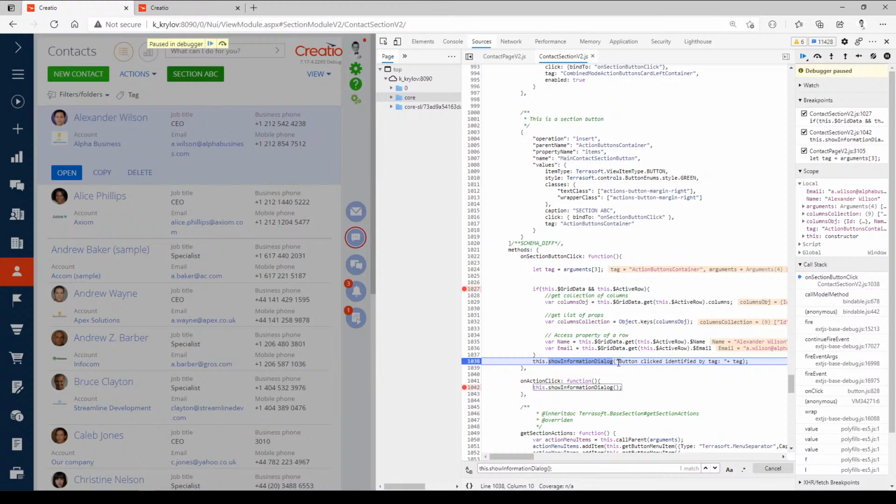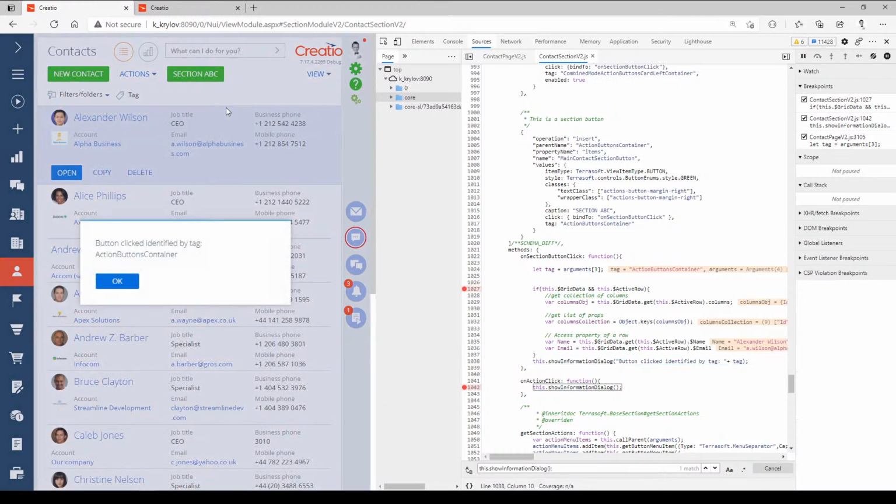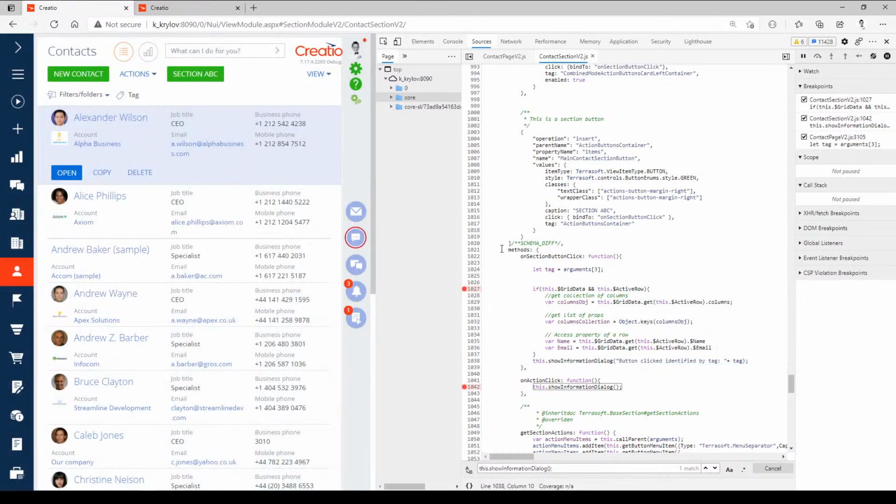Now, if you find yourself in a situation where perhaps the properties aren't defined here, then what you may want to do is enforce them, or always include them. For that, we have properties such as an attribute for list config, and just make sure that you search for it in the source code, and you will be able to see how we can use list config to include some additional properties here. Now, the reason you want to include it: imagine your button somehow relies not on the ID that is guaranteed to be there, but perhaps on the email or maybe a telephone number.